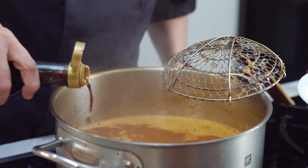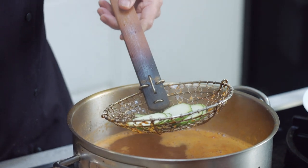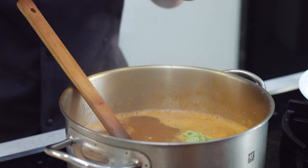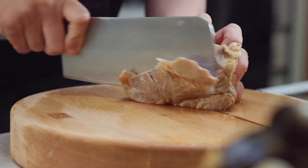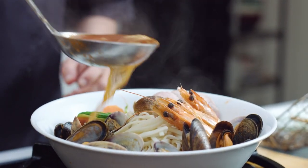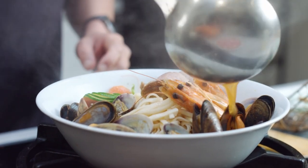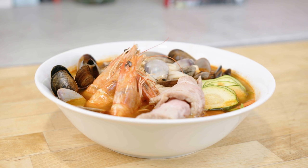From here it's nice and easy — just add a bit of your veg. That doesn't take long to blanch at all; because everything's so thinly sliced, about a minute max. A couple of slices of that pork, and then all you have to do is top it up with your boiling hot soup. You don't have to worry about taking your seafood out if it's cooled a little because the soup is so hot it's going to warm the whole thing through once again. My homemade Korean spicy seafood soup.